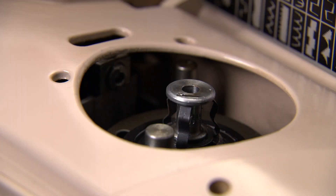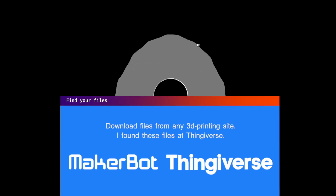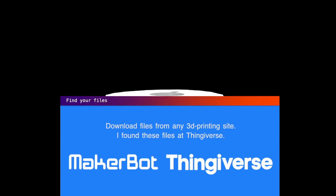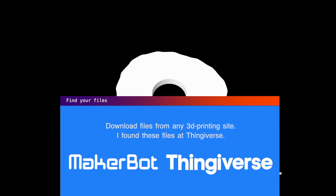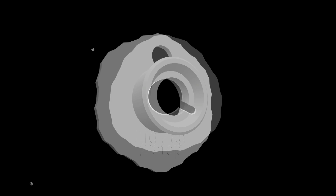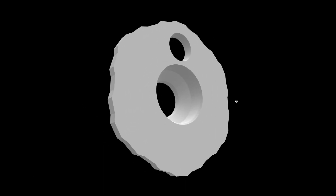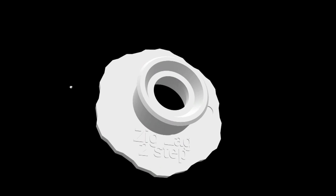Nowadays you can even print them — how cool is that? What you need is a 3D printer and the files for the cams, and that should be all. For the files you can download a set of designs on Thingiverse or a similar sharing site, or you can make them yourself. There are even files for the top head cams for the 400, 500 and 600 models. This is so much fun!